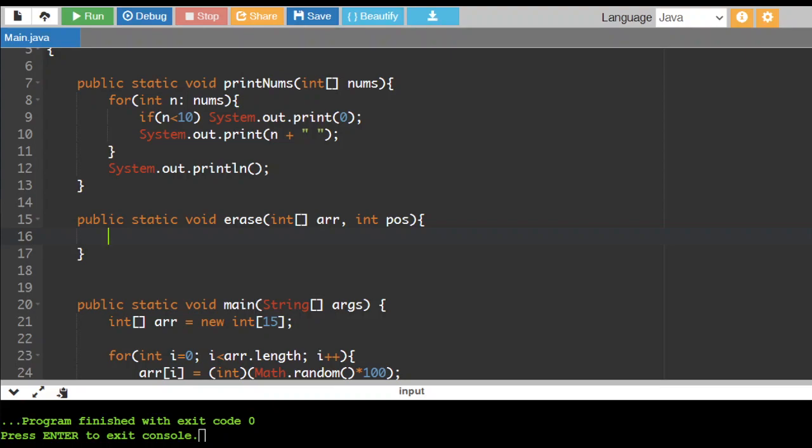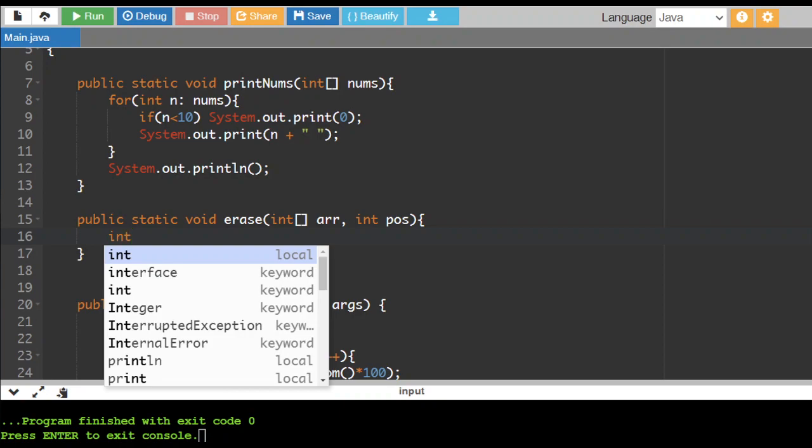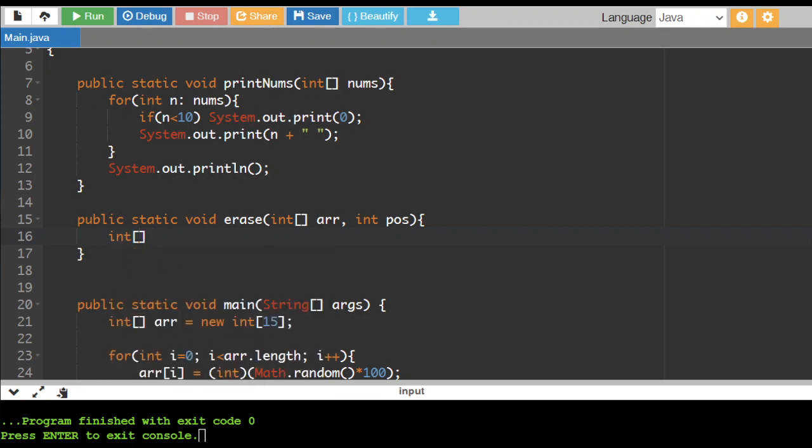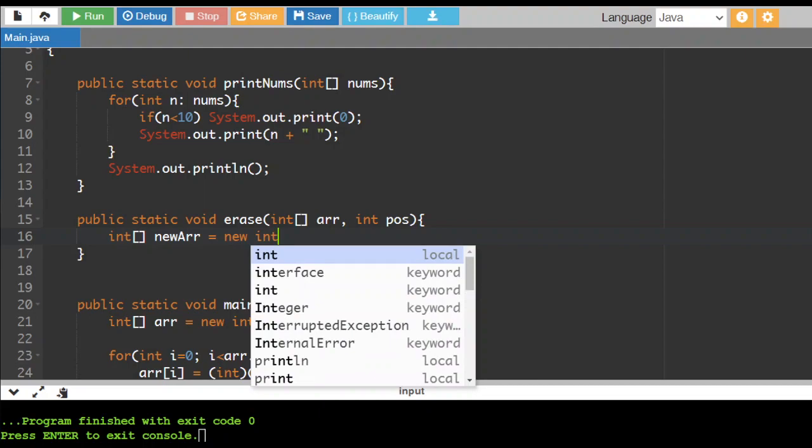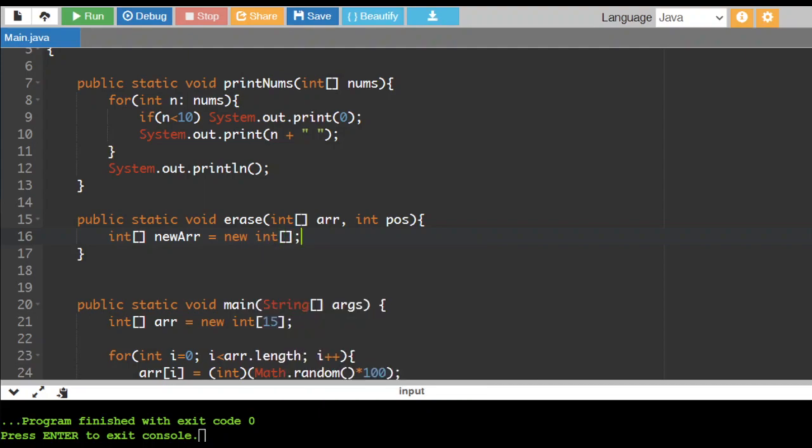Okay, so inside this method, first thing we're going to do is create a new integer array. This is the one that we're constructing as we go. So it's a new array, and it's going to get the value new because we're constructing it, integer. Now, how big is this array going to be?